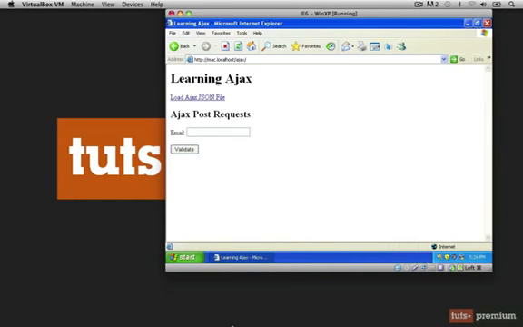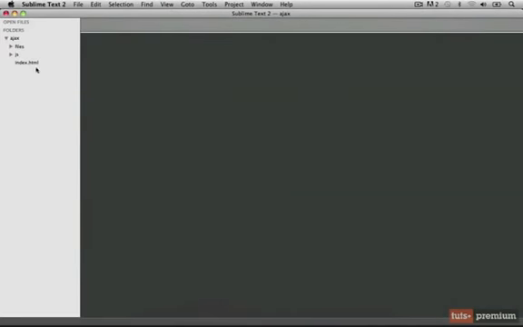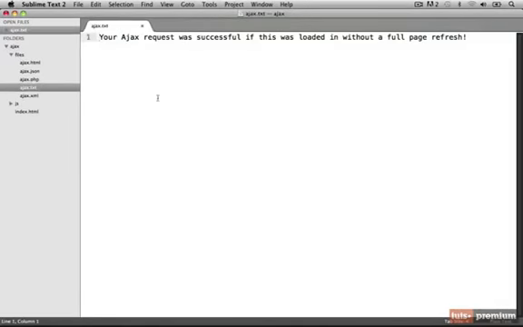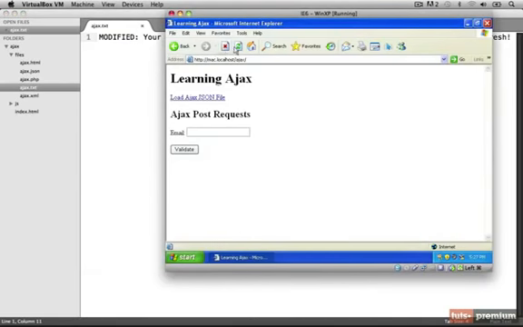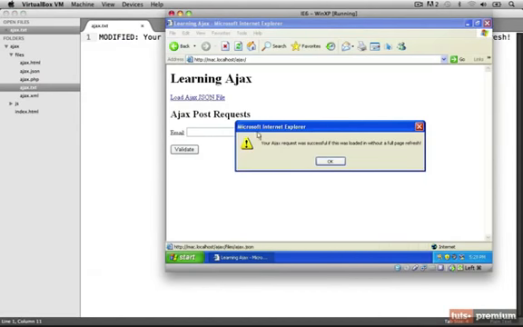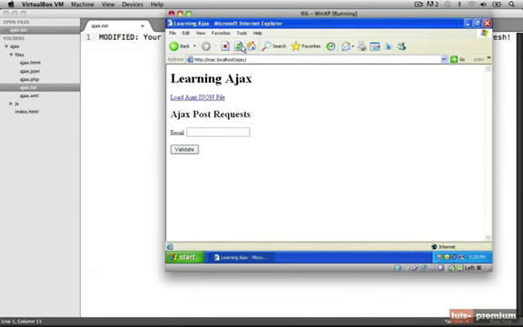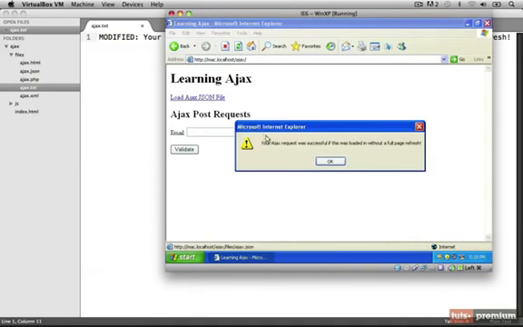So now let's switch into our text editor, and let's open up our ajax.txt file, and I'm just going to modify its contents. So right at the beginning, I'll just put the word modified. We'll save the file. Let's go back into Internet Explorer. I'll refresh the page. And when I click on the link, you can see that our file has been cached. We're still getting the old version of the file, as it's not displaying the word modified. So I'll hit OK, and we'll just double check. We'll refresh again, click our link, and yep, it's being cached.